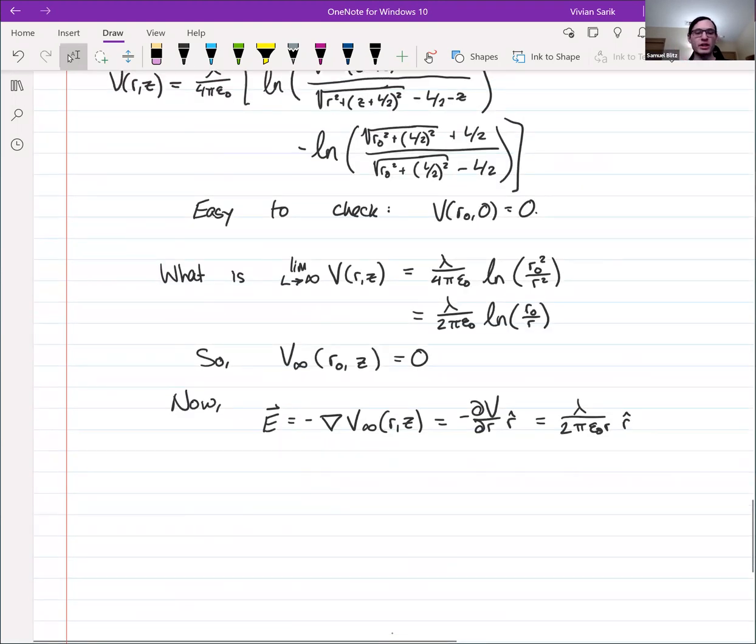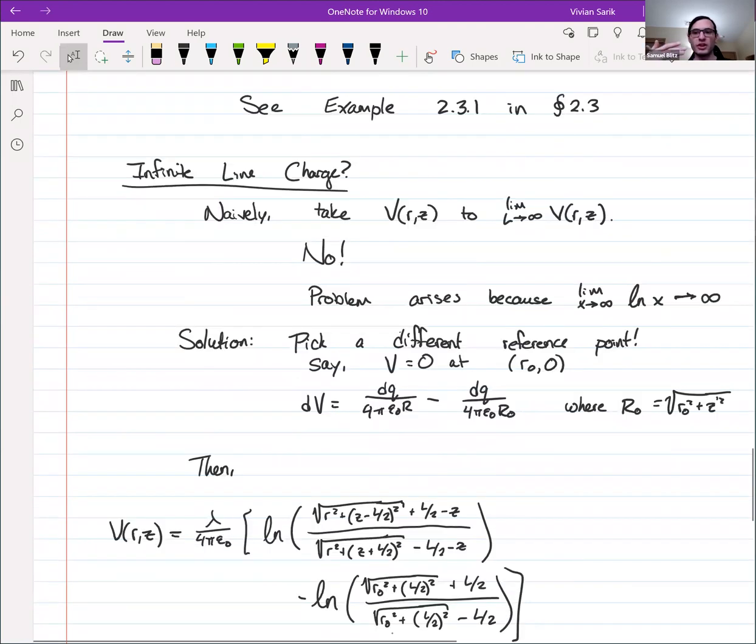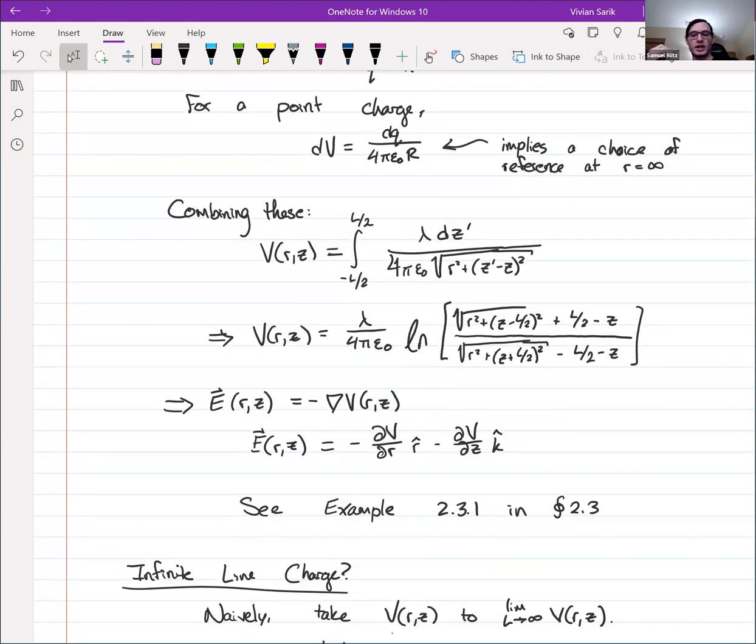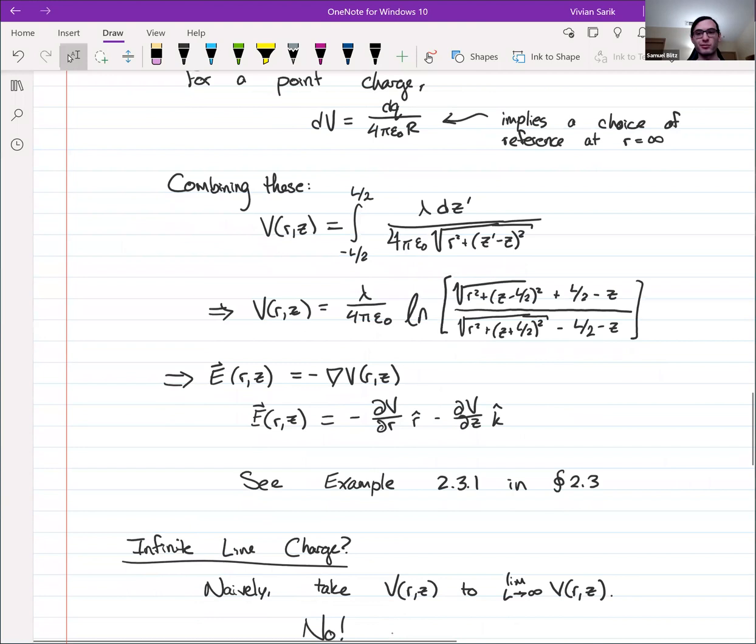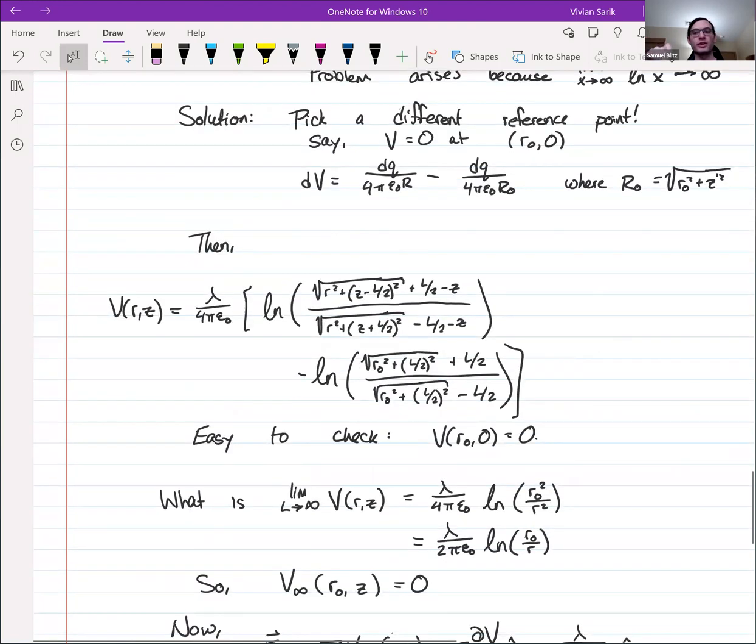But at this point, now it's just a matter of doing a whole bunch of practice, right? You pick some charge distribution, you compute its electrostatic potential, and then you can take a gradient and find the electric field. And it makes problems a lot easier that you otherwise may not have wanted or been able to solve. Because generally, doing derivatives of an integral is easier than doing integrals of a derivative. And when you're finding the electric field directly, you're doing integrals of a derivative. It just makes things nastier.